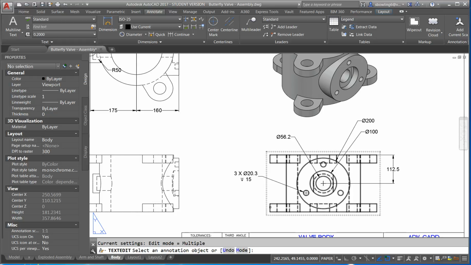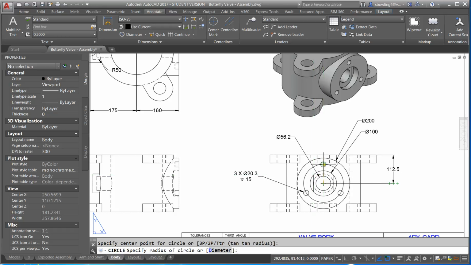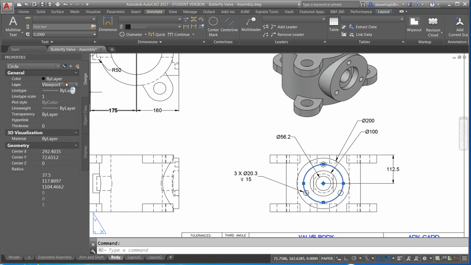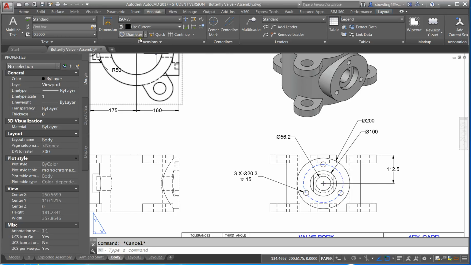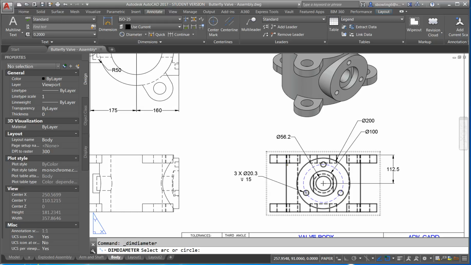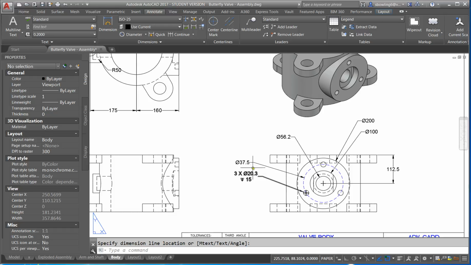Okay. Now there's also a circle that's around here, so I can go circle. Notice that the hidden circle's not there. So this should be on the hidden layer. But I also need to dimension its diameter. It's supposed to be 150.